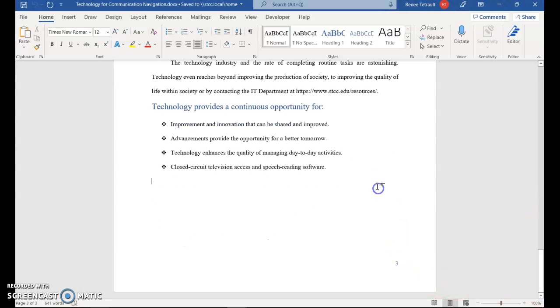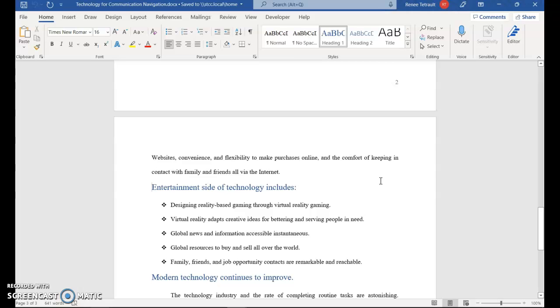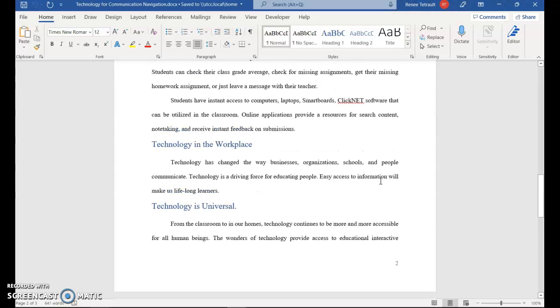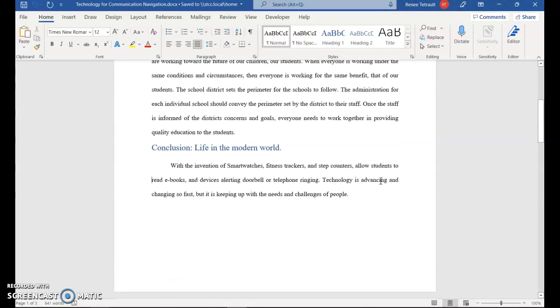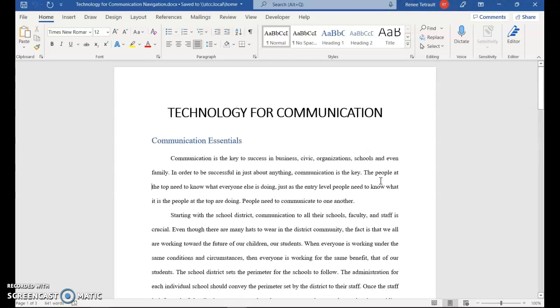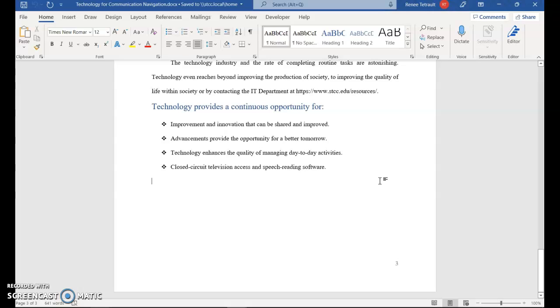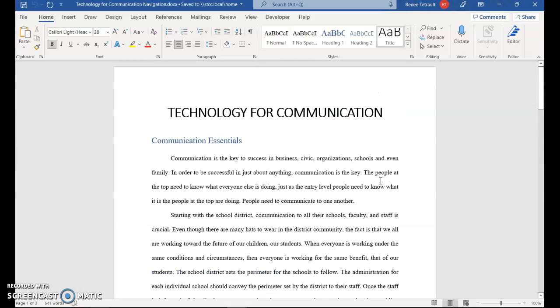If I went all the way to the end, I can also use keyboard shortcuts. So I could press Page Up, and it takes me to the top of page 3. I could press Page Up again. It takes me halfway to page 2, and again would be the top of page 2, so it's in half increments. Or if I wanted to get to the very last paragraph on page 3, if I hold Control and press the navigation key that spells End, it'll take me to the very end. And the same thing, if I wanted to go to the beginning, I would hold Control and press Home.